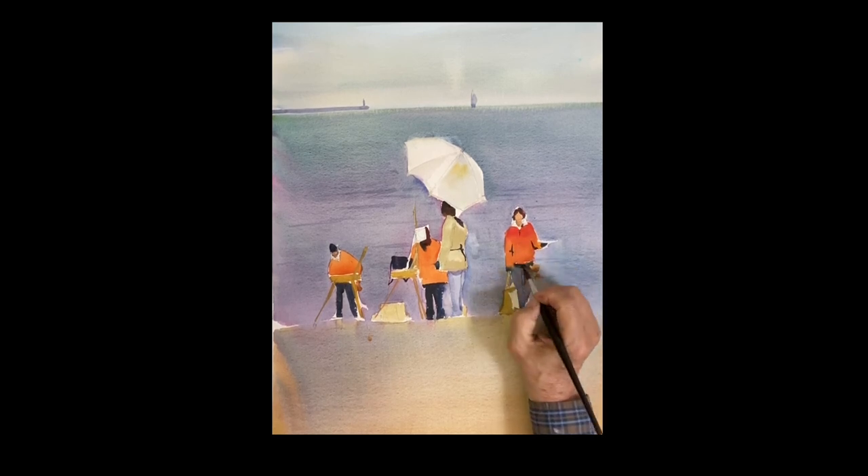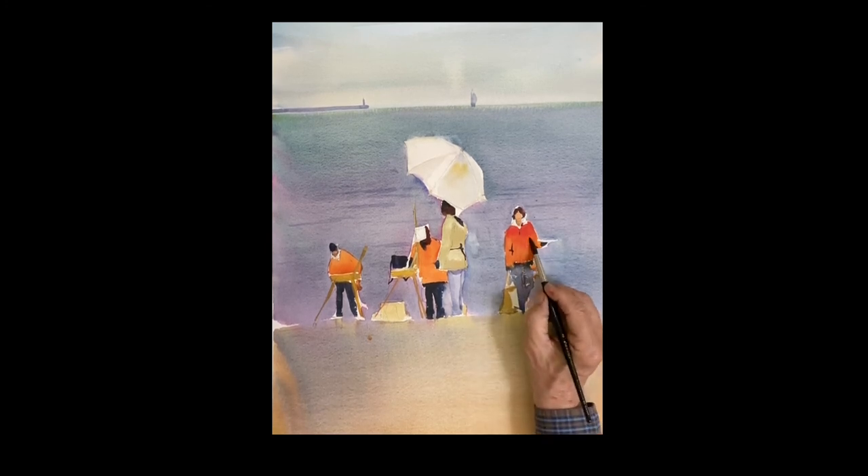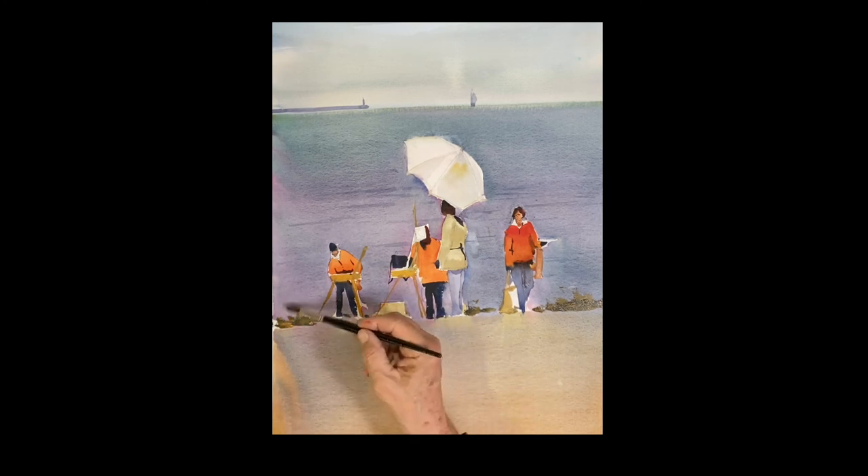A lot of detail on these figures, but they're fun — they're so much fun. It's really a fun painting, isn't it? Between the colors and the figures and the painters, there's a lot of movement, a lot of action. There's some shrubbery growing, which is nice — it helps show the curve there. That's just ultramarine with some cobalt blue mixed in to make it dark. Use the side of your brush and get a nice sense of grass — just push it up with a dry brush.